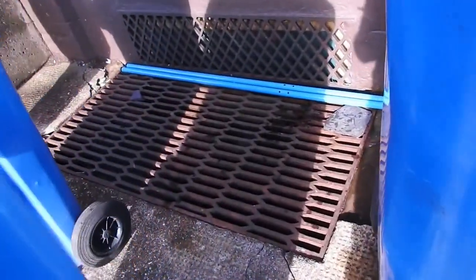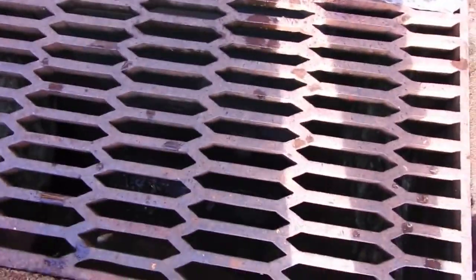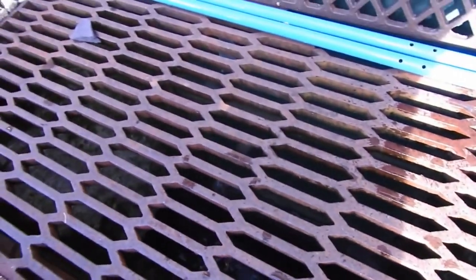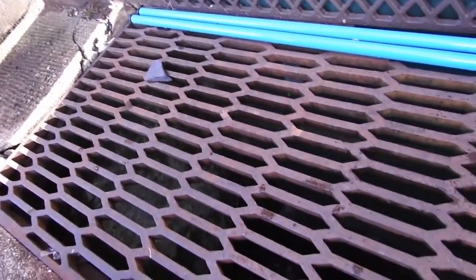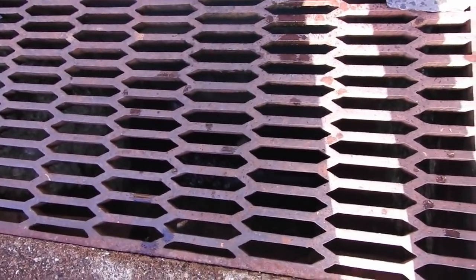Right. Can we pull the grate off? Eh? Don't touch it, you can watch from the pub. Well, you can actually see it's quite deep. There's a door under there as well. Wish I'd brought a torch. Because you can see the old wall. Aye. So this would be part of that drain we saw earlier on. Yeah. This is part of it. Yeah, it goes right down the front of every house.